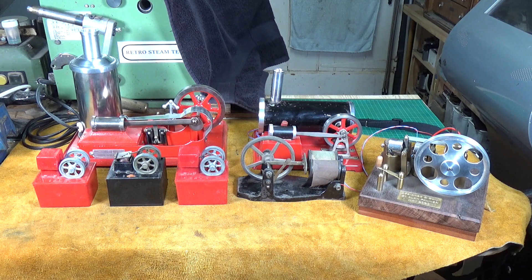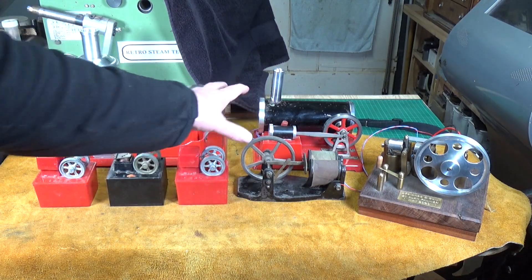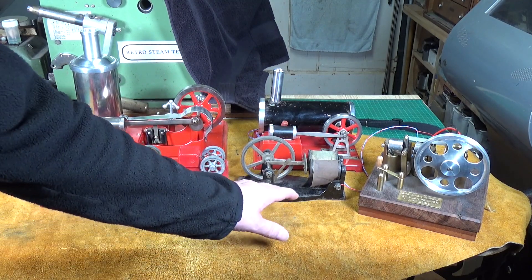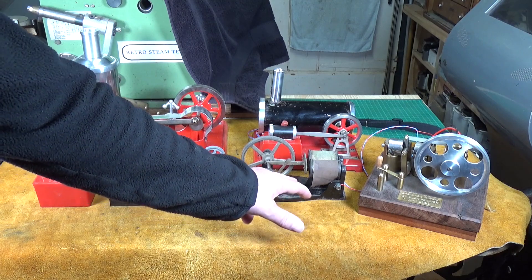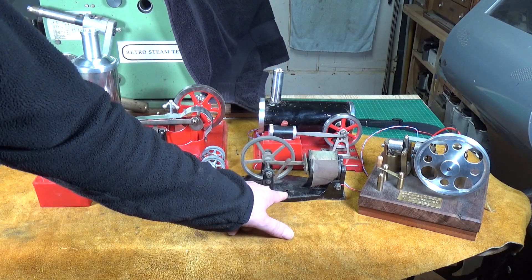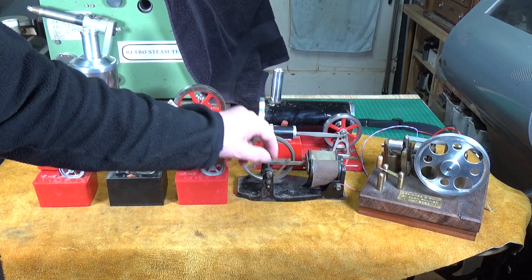The two Empire engines at the back — the B32 and the B33 — this one uses four electromagnets, this one uses two electromagnets, but they're hidden inside the boxes so you can't see them. This Mesco engine — all of these are American, apart from the one I scratch built — this is a Mesco little electric electromagnet engine, and the pattern for this was filed in 1910, so this is a very old engine. It still works, still runs, and you can quite clearly see the two large electromagnets here.